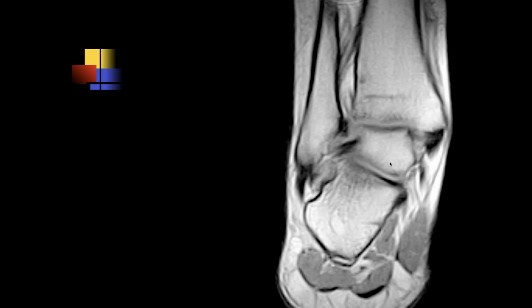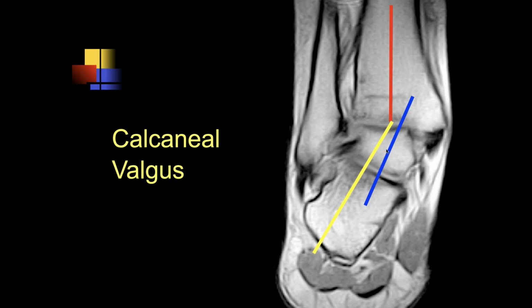And then the other thing we look for is hindfoot valgus in these patients. If you draw a line parallel with the long axis of the tibia, and then a line that's parallel with the long axis of the calcaneus. And to do these, you have to look at the posterior part of the calcaneus. The anterior part can have variations of its alignment, but you look posteriorly at the calcaneus, and there's an angle here that you can then define. And this would be calcaneal varus when you have the calcaneus angled laterally. And as you can see, this can produce impingement upon the distal fibula.